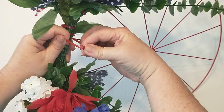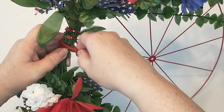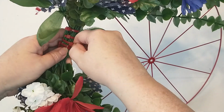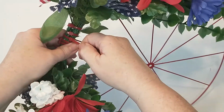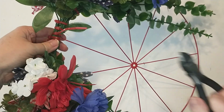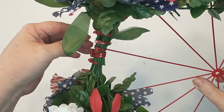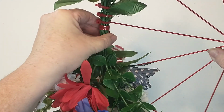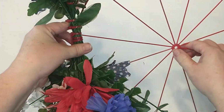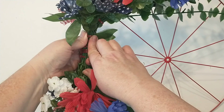And if you wanted to also, after you get your swag put on here, you could take some hot glue to the back side of it to attach it a little better to your frame, because it will kind of move around on there a little bit. It'll slide just a little bit. Nothing horrible, but it will want to twist and slide, and I'll show you what I mean. Right now I've only got the one zip tie on there, but see how this moves? See how you can twist it over? So if you wanted to, after you got your zip ties on there, to avoid that, just add a little bit of hot glue to the back to secure it on there.